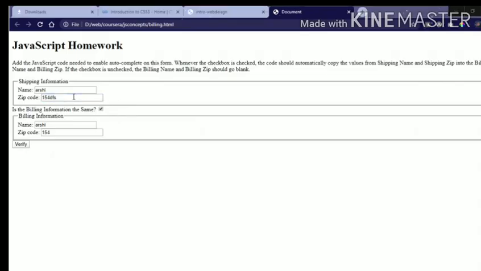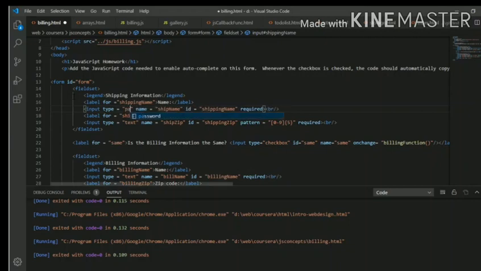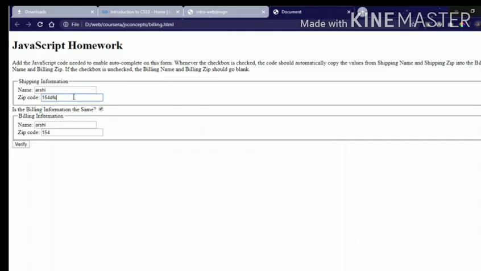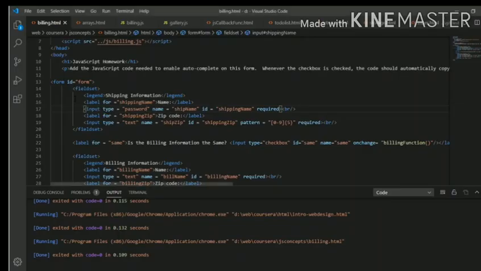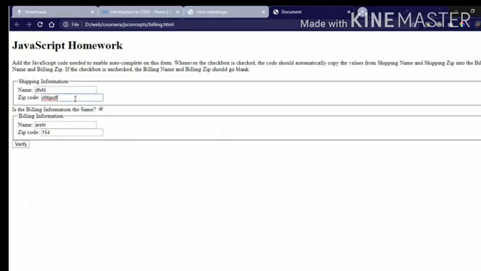If it is a password, let's see how it happens. So when I type a password, sorry, I just didn't refresh it. So yeah, when there is a password, we see the hidden information through dots.